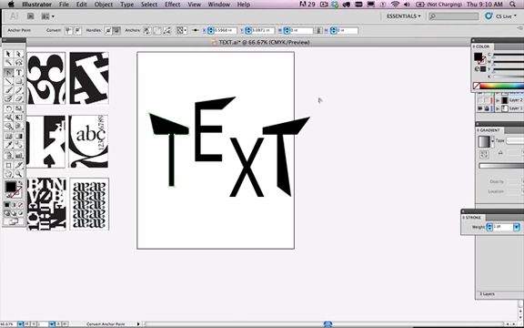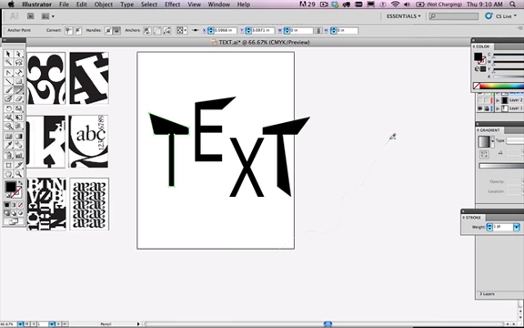Okay, so hopefully this gets you started with the text tool. I did show you a couple of other functions on Tuesday night. I showed you how to create type on a path, so you can have fun with that if you understand the pen tool. So quickly I'll just show you how that function works.